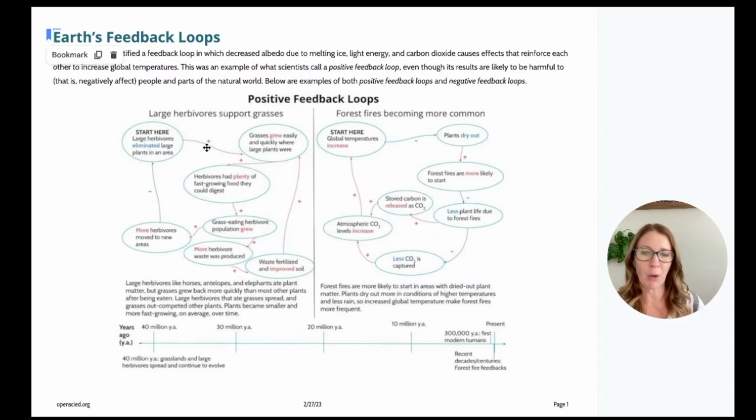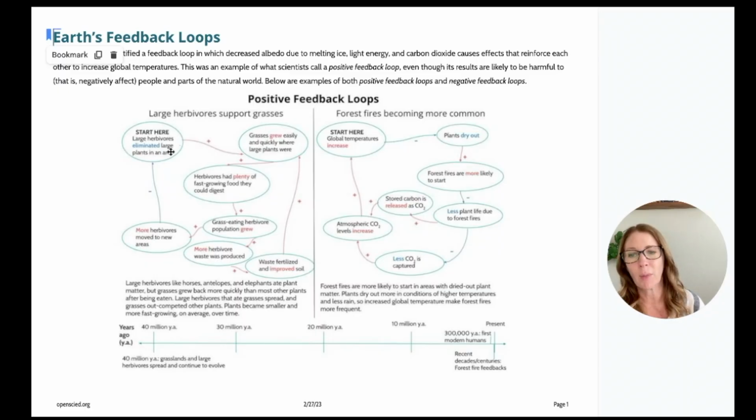Number one, arrows. That shows the relationships between these two events that are happening in the feedback loop. A red arrow with a plus sign is a positive relationship, and then a blue negative is a negative relationship.